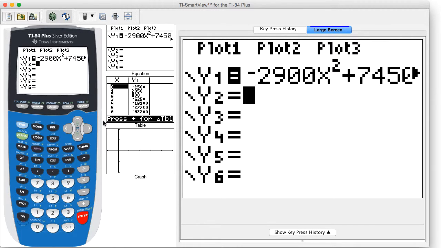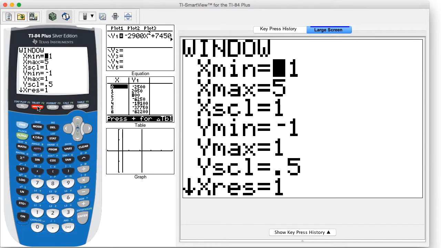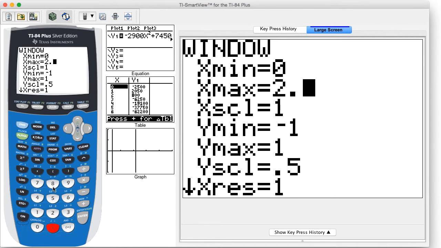Now, as far as the window goes, we know the applicable domain from the problem we were solving was about from 0 to about 2.8. So I'm going to go ahead and enter that as a beginning point. Under my window here, I'm going to type a 0 for x. These are our prices for our function. And then I think I'll go to 2.8, and then I'll use an increment of about 0.2. You could use 0.5 or even 1 if you wanted.